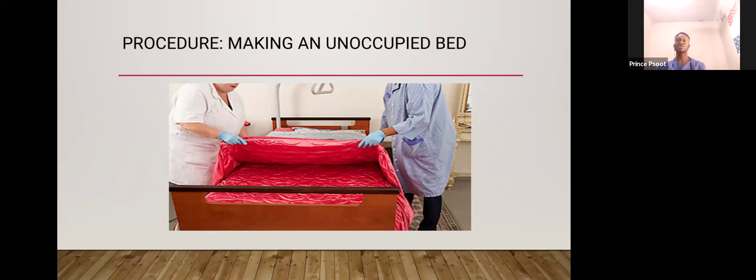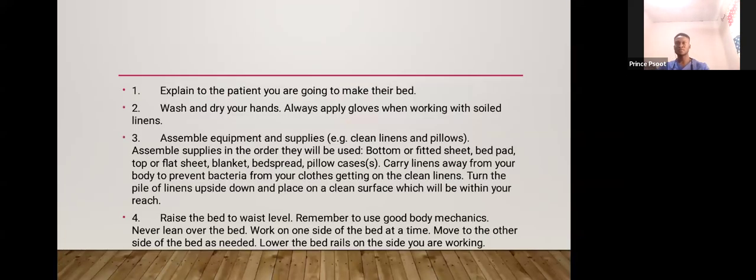That means the patient is not on the bed at the moment. So you are making the bed freehand. Or the patient is on the bed and they are bedridden, they cannot be transferred to a chair, so the bed has to be made while they are on the bed. Sounds impossible, but after the end of this procedure, we'll get to understand the basic principles and how simple it can be to make both occupied and unoccupied beds. So, the procedure for making an unoccupied bed.